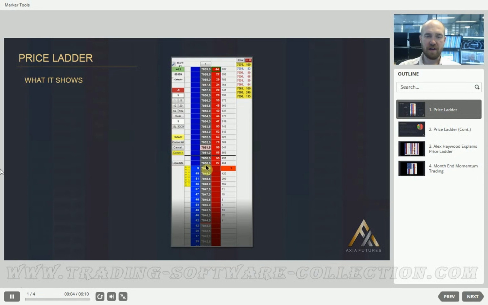Price ladder is an invaluable tool, particularly for the shorter term trader. What the price ladder does is it gives you a much greater depth of information that you don't get from a candlestick. It shows you how the market is trading around certain levels, and this gives you a much bigger clue as to whether a level is going to break or whether it's going to hold, based on what kind of price action you see at the level, whether it's passive accumulation, whether it's an aggressive bid away from a level. We'll have a look at some of these examples.